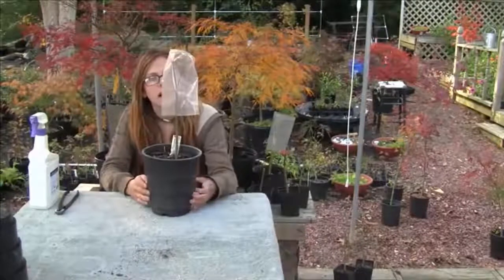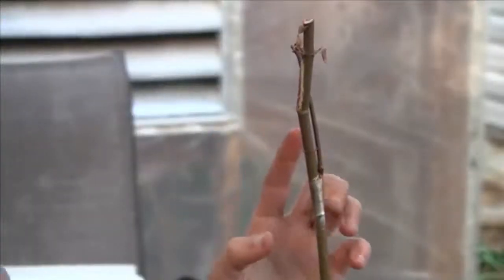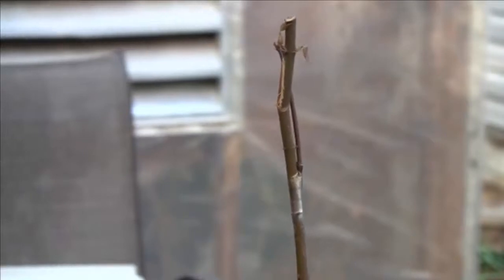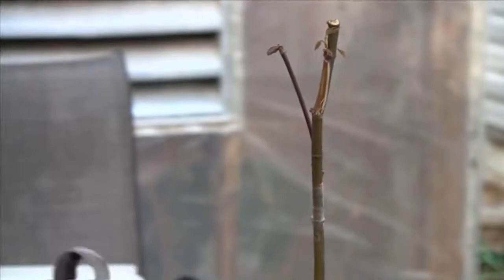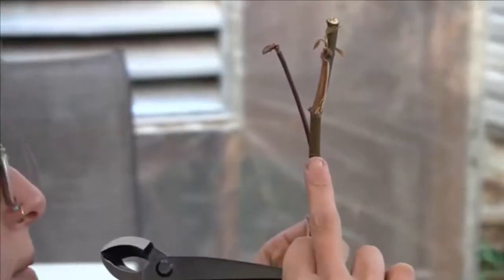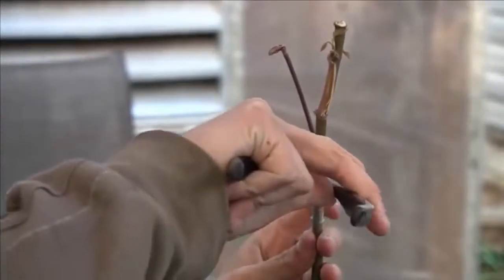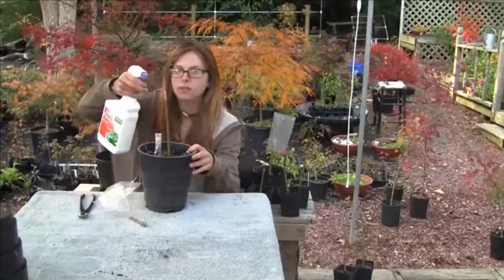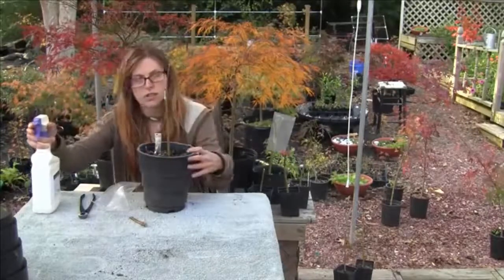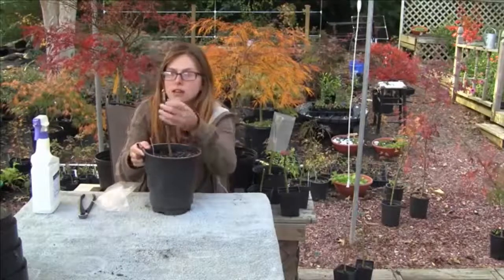All right, now this is a graft I did about 10 weeks ago. This is a whatnot. And since we've had a mild winter so far, you can tell that the buds are swelling. That's a sign that the graft has taken. And I'm gonna back cut the understock with my concave back cutters. You wanna do it right below the node and in line with the graft. Just like that. And then you spray that with fungicide. And then you'll wait until this tree is about 3 months old before you take the buddy tape off.